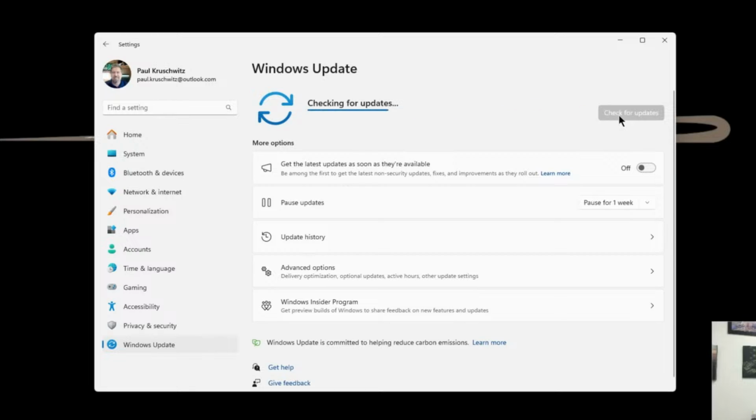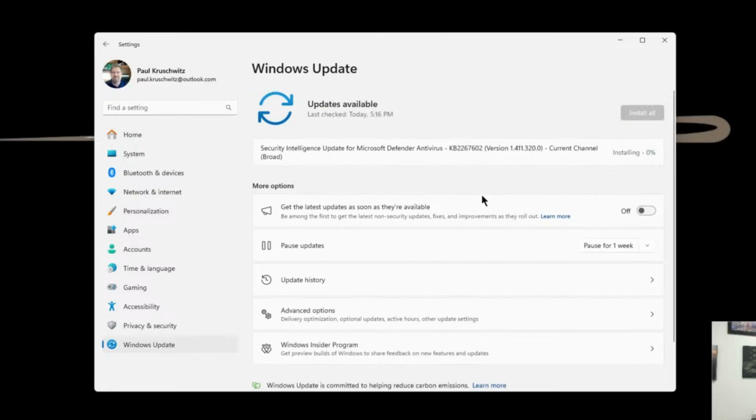And you keep hitting the button until it stops telling you it's got things to update. Security updates come out at least once a week for your Defender antivirus. And it installed it, and doesn't require a reboot.